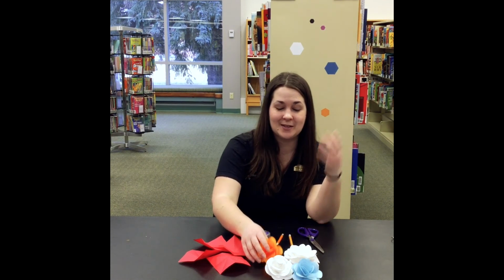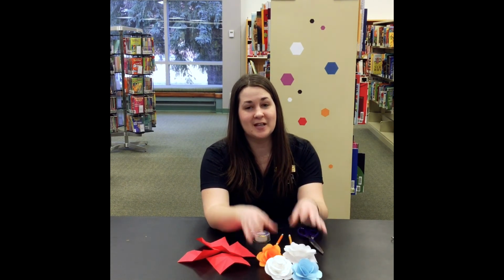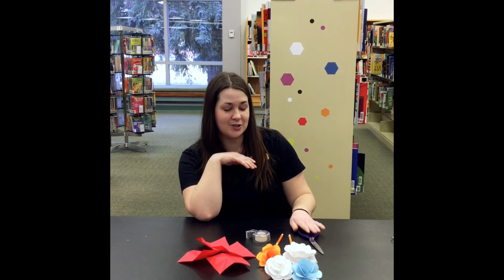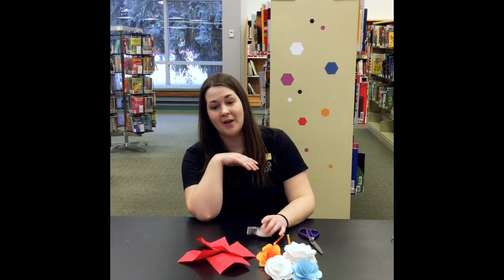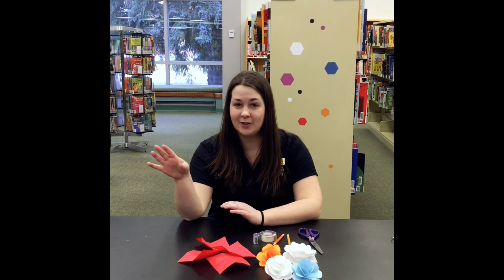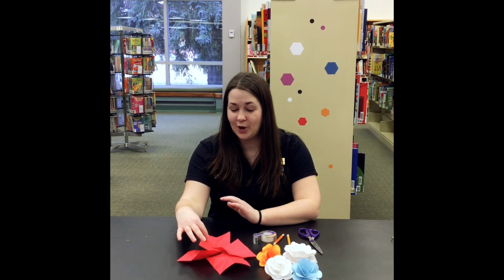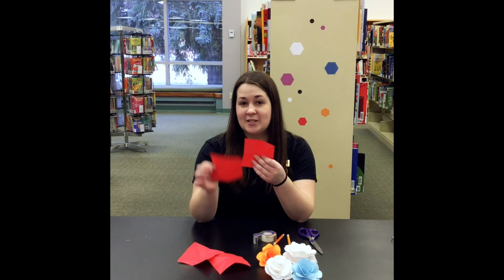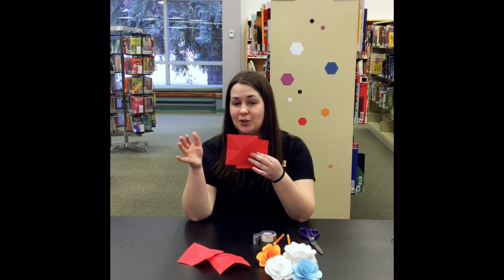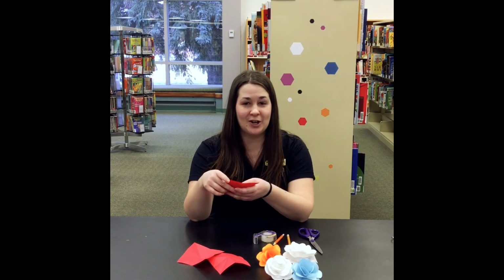We're going to be making some paper flowers. What's really great about this craft is that you don't need many supplies. What you do need is a pair of scissors, a pencil, some tape, and paper, of course. The paper can be any color you want, it can be newspaper, whatever. What you need to do though is cut it into 4 equally sized squares. Mine are about 10 centimeters by 10 centimeters, but you can do whatever size you want. Once you have that done, we can get started.